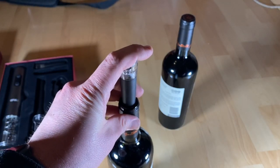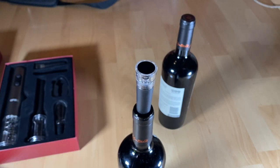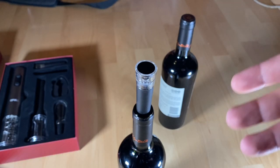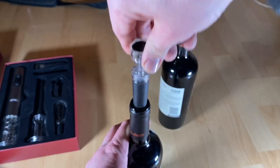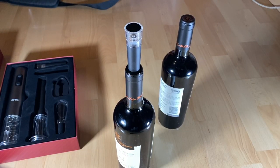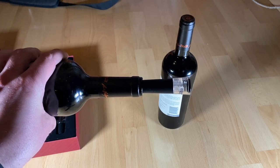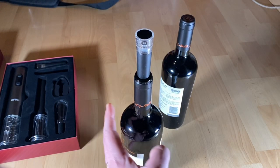Next is the vacuum stopper. Clean the stopper and insert it firmly into the bottle. There is a built-in pump to create a vacuum — lift it up and down to remove the air from your half-full wine bottle. This really keeps your wine good for a long time because no air gets in. The wine retains its natural taste. You can rotate it 90 degrees — no problem. Job's done — that is the vacuum stopper for wine bottles.